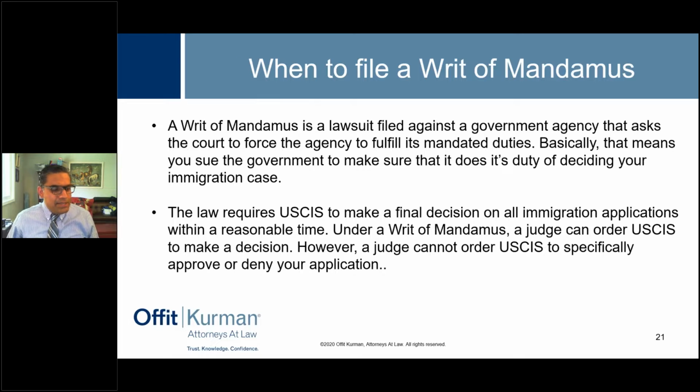So generally, just real quick, a writ of mandamus is a lawsuit that basically tells the government to fulfill its mandated duties. So legally, that's what the basis is. You basically say that the government has to do its duty of deciding, and the limitation on the government is that they have to make a decision within a reasonable time. Now, reasonable is not defined, and reasonable varies. However, if it's several years and double what it takes normally, you could argue that that's not reasonable. Alrighty.